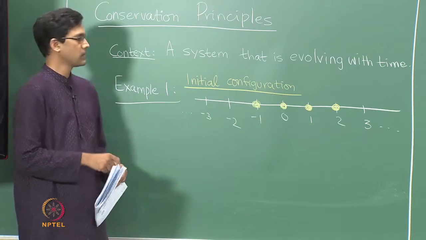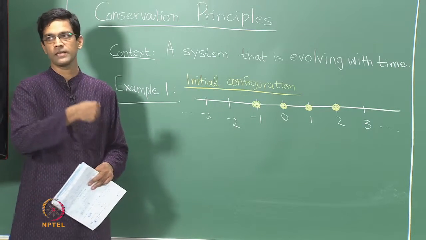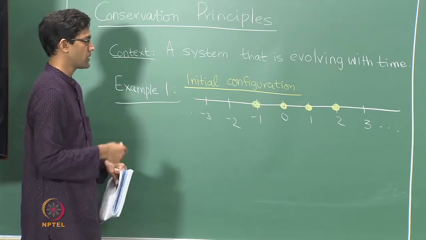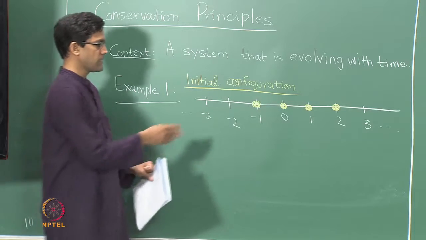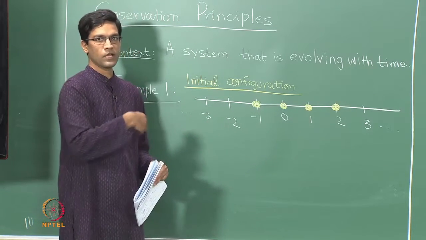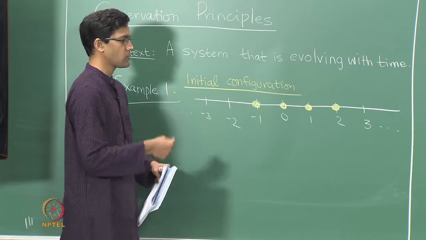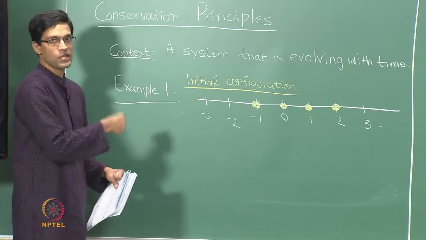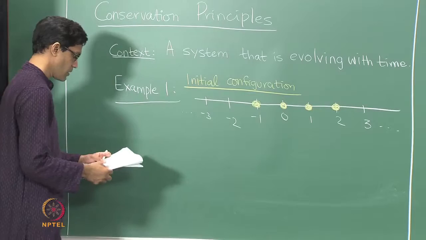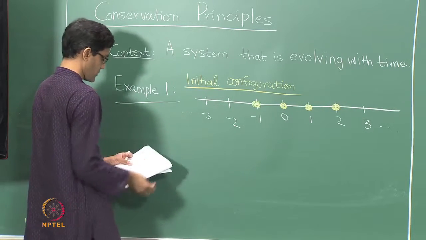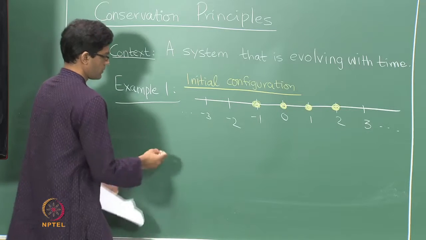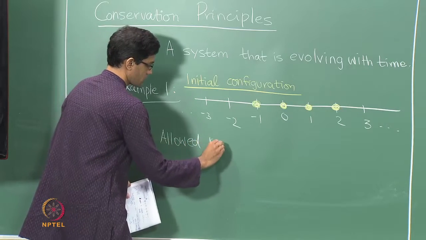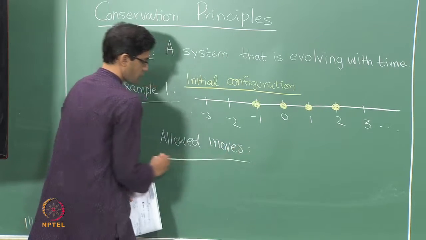Okay, so then what you have is a rule which tells you what happens at every instant of time. Let's imagine that here time is not quite a continuous variable but rather a discrete variable, which means say at time t equal to 0 the system looks like this, at time t equal to 1 it will change to something else, at time t equal to 2 it will change again and so on. So the system changes at time steps t equal to 0, 1, 2, 3 etc. So what's the rule for evolution of the system? Let's call this a move. So what are the allowed moves, or rules for changing the system?